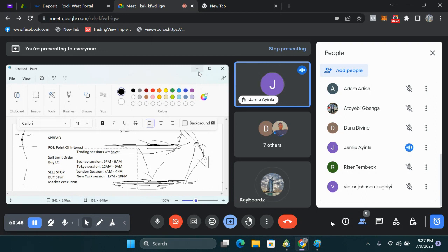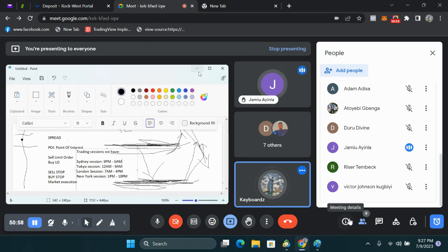Concerning joining the signals, after verifying and funding accounts, we can join the signal group, right? Just send me a DM on WhatsApp, then you'll be added to the group. Is the signal group free? I mean, is it free after funding? Sure. So far you're using Rockquest, it is free for you.